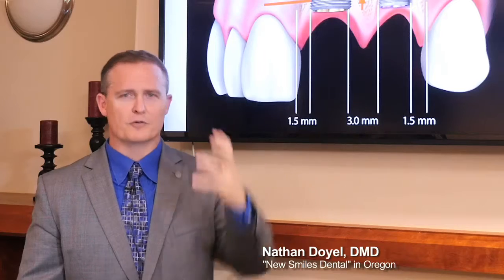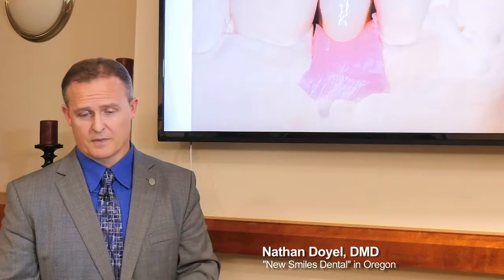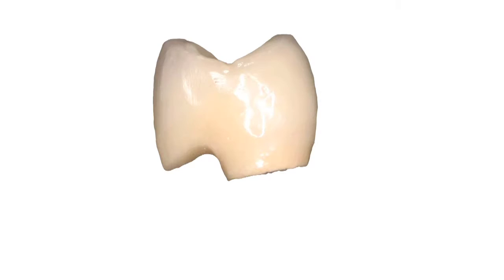Well, that didn't make any room for running room or for the abutment to be placed, so it put it right at the same height. And I'll show you an example of this. Well, it should have been placed a little bit deeper, and this is an example of it. This looks fine right here, looking at the prosthetic on the model, but once you look at it closer, they got the zenith right there, but what was really happening is that it actually looked like this.